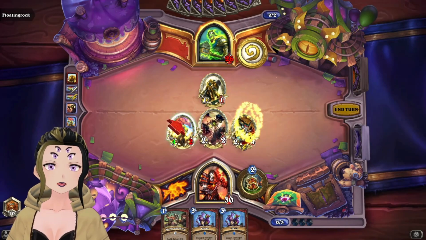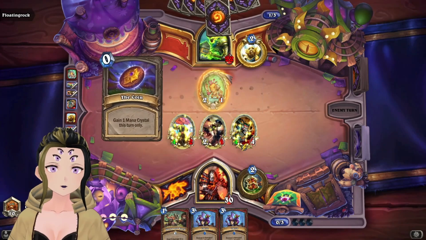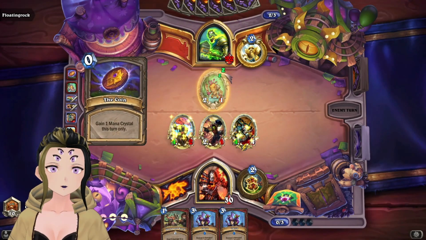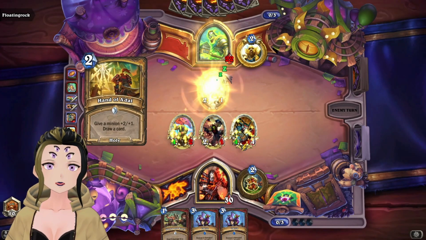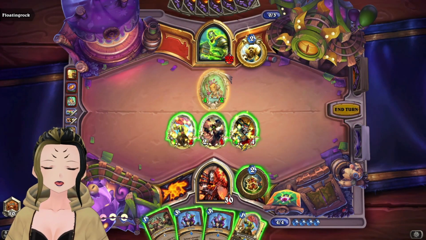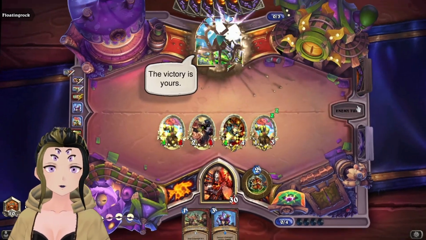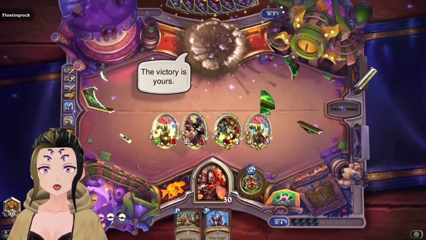Going to play the Berserker, attacking into the 1-1. Go face. They're going to buff up their Divine Shield. Well, the good news for us is we can actually kill it this turn. And then just go face. And they give up, I guess.